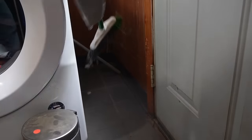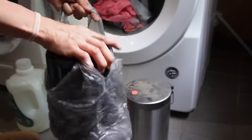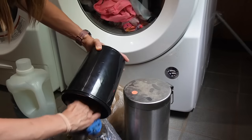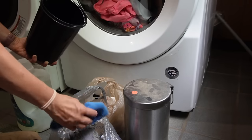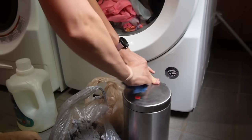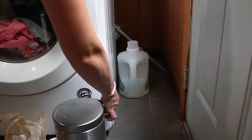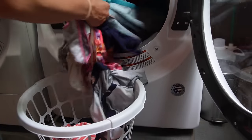Does anybody else forget about the back corners behind their washer and dryer? I do sometimes. My lint bucket — oh boy, was that flowing — but it was just time to clean it out. There must have been something wet in there because it was stinky and gross. I took a rag to wipe it out, sprayed a little lemon vinegar water spray — the DIY for that is over on my blog. I love adding lemon essential oil or bergamot, lemongrass, grapefruit to give it a better scent than just vinegar. And obviously you can tell that's a thrifted trash can — I'm finally taking the sticker off of it too. Getting that corner cleaned up since it had probably been since my last video back in March or February when I really did a good deep clean of this space.